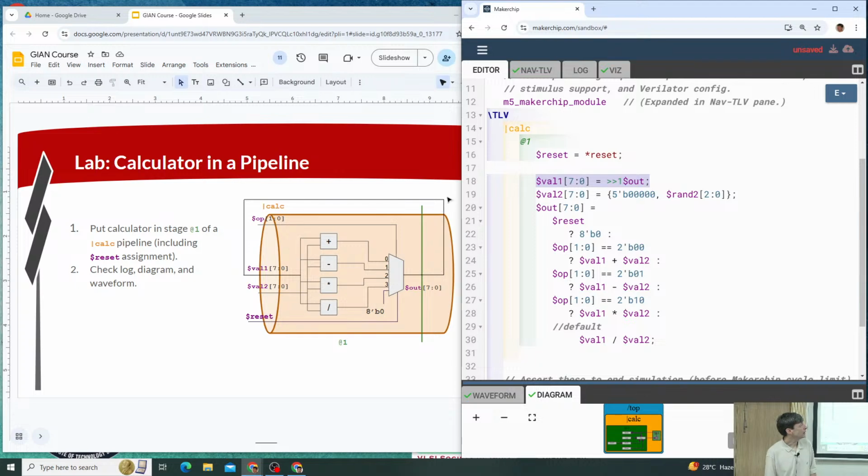So by pulling it outside the pipeline, we're implying a direct connection of the signal, right? So we have a direct connection from out stage 2 back to stage 1 to be val 1. So when you put that in the context of the pipeline, I would read this statement as val 1 is out ahead by 1, okay? And ahead by 1 meaning I'm grabbing that from one stage ahead in its pipeline.